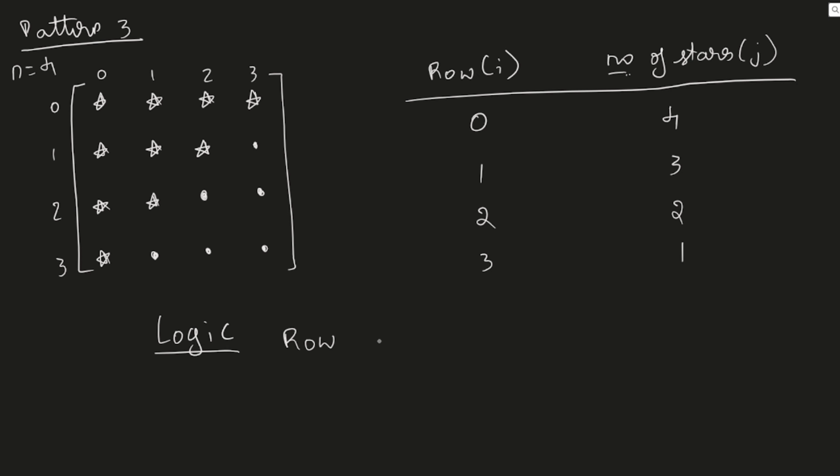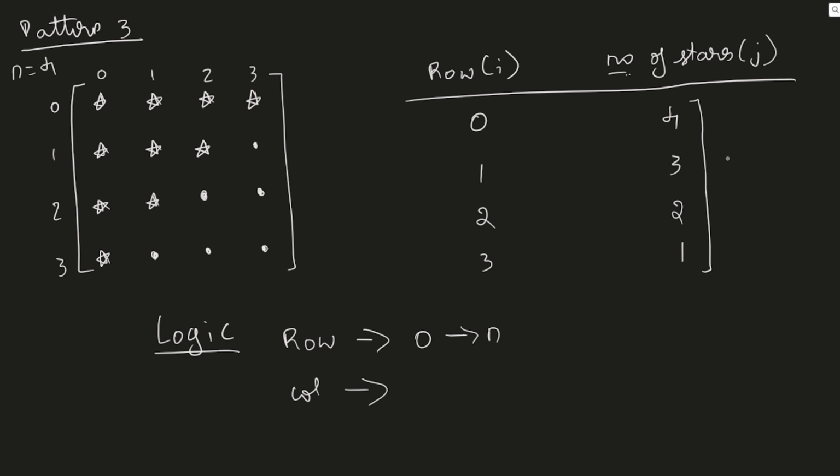we know every time row goes from 0 to n, and the logic for column is, let us try to observe the pattern here. As we have already discussed in our previous video, for the inner loop, we need to focus on the number of columns, that is the number of stars or number of characters or the number of numbers. Here we are given stars, and we have already listed out the number of stars that need to be printed inside the inner loop. The only missing thing here is that we need to connect these numbers with n and I. We can use n here to come up with a logic.